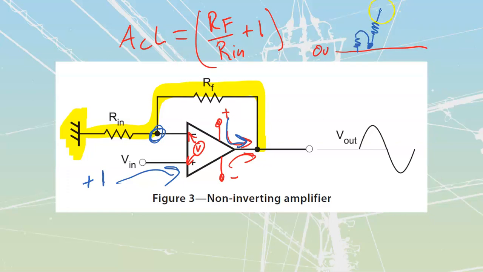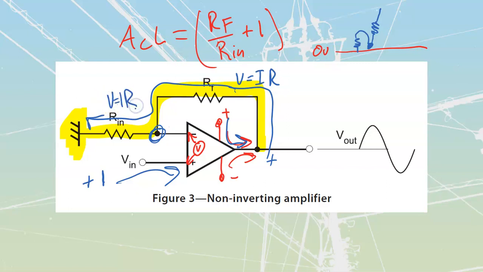As that line moves up, we are also going to start to adjust this one over here, because I do have voltage over here. That voltage is going to create current that is going to travel through here. So both of these are going to have current through. V is equal to I times R, because there is current that is going to travel through those. The voltage across both of those is going to increase. So the top side of this feedback becomes unanchored, same with the bottom side of the other one.